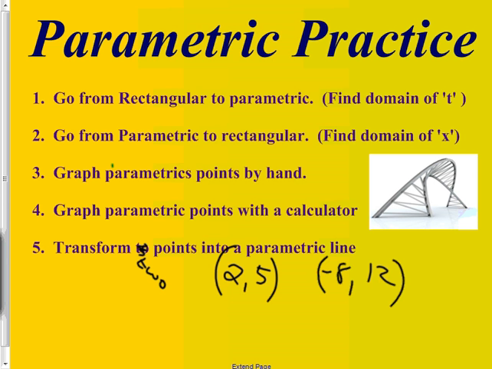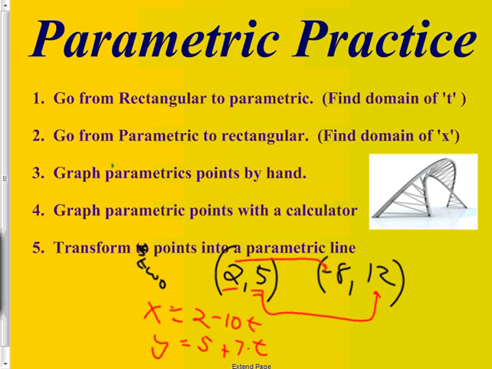Okay, your suffering is over. Here's the answer. X starts at a 2 and then goes down to get to this point. It has to go down quite a bit to get to negative 8. That's down 10 many times by t. Y is equal to starting value of 5, and that's right here. And then it goes to 12, which is up 7 t. Starting value. X's starting value is 2. Y's starting value was 5.